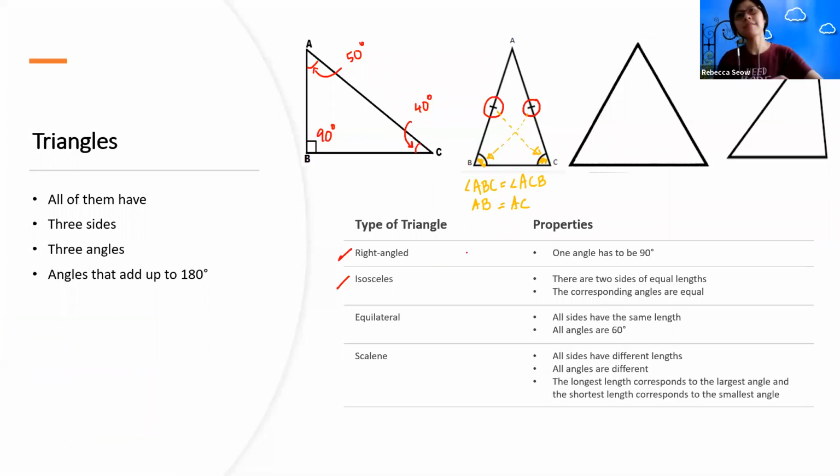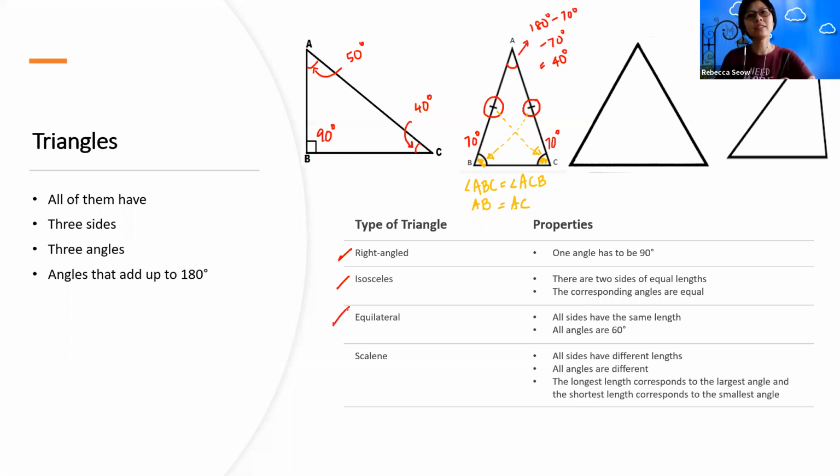So let's say if I were to give an angle of perhaps 70 degrees to angle ABC, then we will also say that angle ACB is 70 degrees because it's isosceles. And therefore, we could find what angle BAC is. Angle BAC would be 180 degrees minus 70 degrees minus another 70 degrees. 70 and 70 makes 140, right? 180, take away 140, you get 40 degrees. So this is an example.